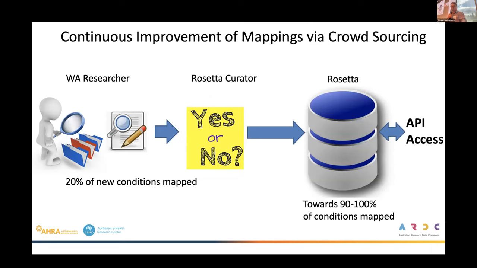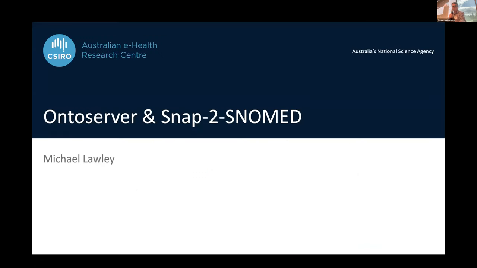In this example we're looking at whether a Western Australia researcher can actually build on what we've done, because they need to map specific things around their research questions — and that helps move towards greater mapping efforts. Michael Lawley is a source of all knowledge in terms of Onto Server and Snap-to-SNOMED at CSIRO. He'll be here for the rest of the week for the workshop, so please don't push me too hard on questions around Onto Server and SNOMED. These are really key in our thinking — we've been working through this with the ARDC and CSIRO on what we can do.